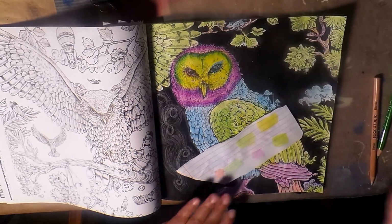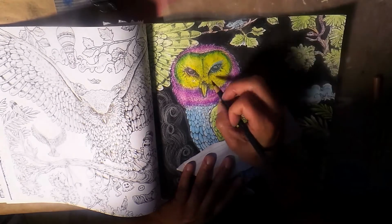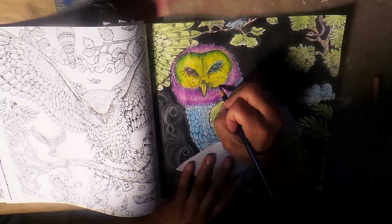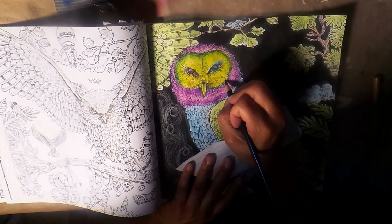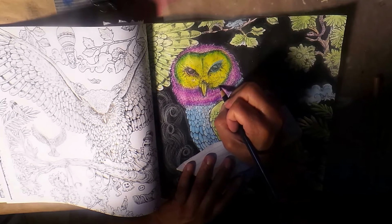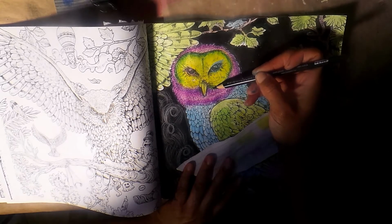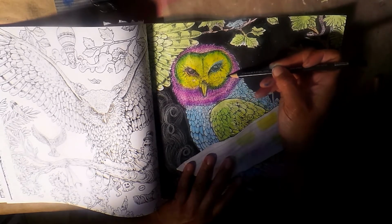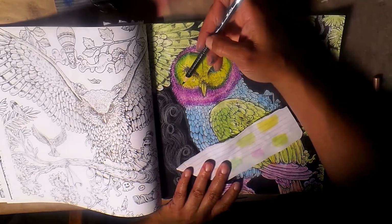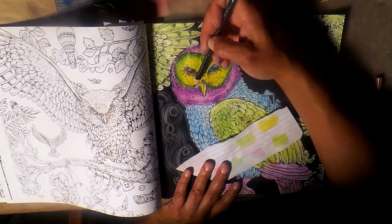Okay. So let's take our deeper color again. I'm trying to think if I want to hold my pencil like this. Yeah, I do. Just be careful that if you hold your pencil upright, just make sure you don't bear down. If I start feeling myself bearing down too much, I turn it to the side again. Because I am guilty of that. I like to get a lot of color on there. I'm kind of impatient. I want to see results.